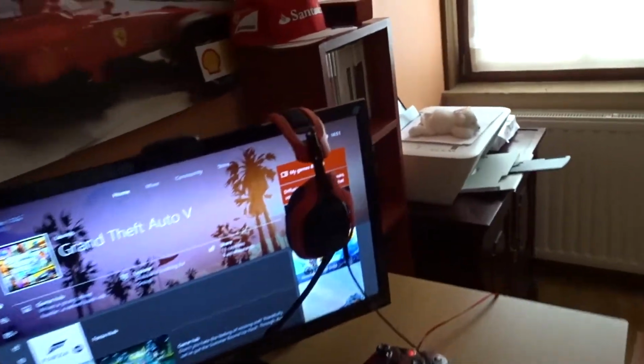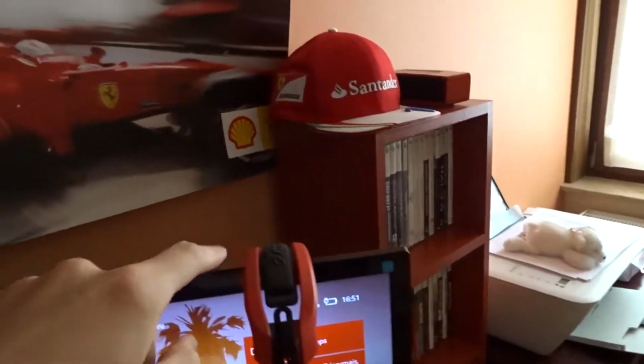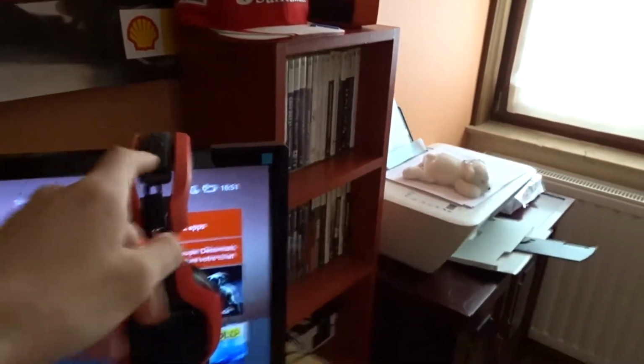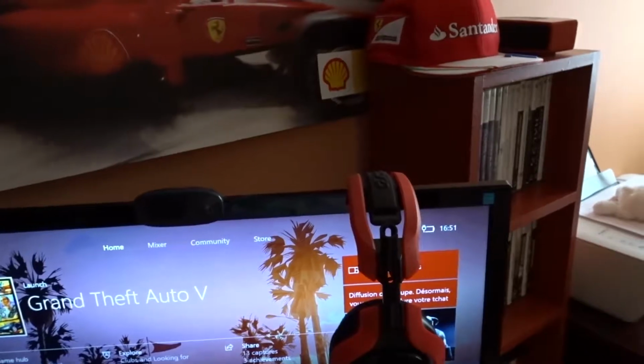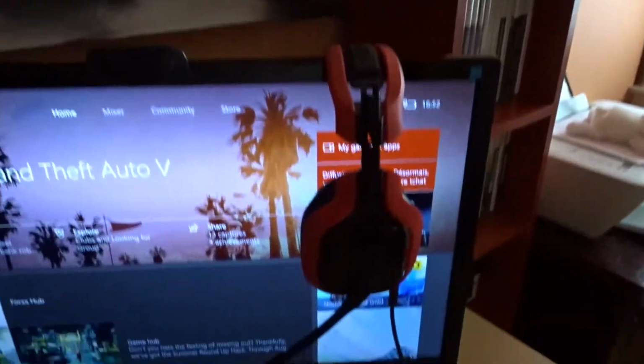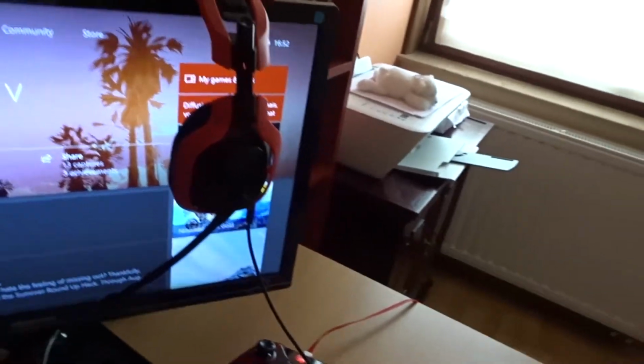So then, headset. This is the Astro A40 Neon Red Edition. When did I buy it? Back in Call of Duty Ghosts, so that's 3 years ago. Still doing the job, still really amazing. And then here is the mix amp for it.